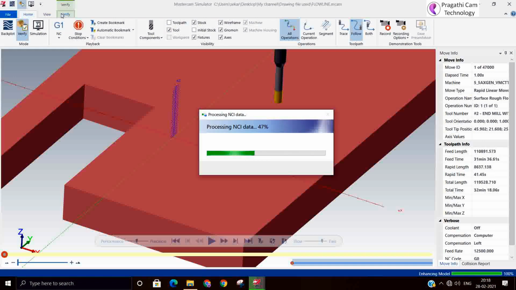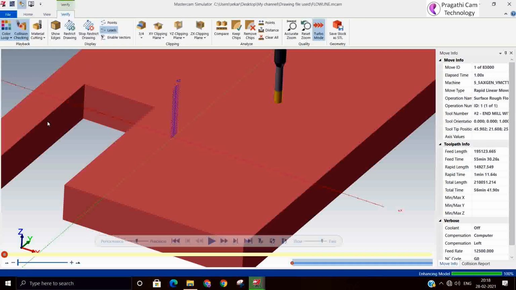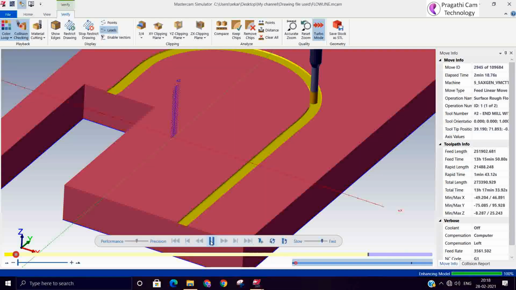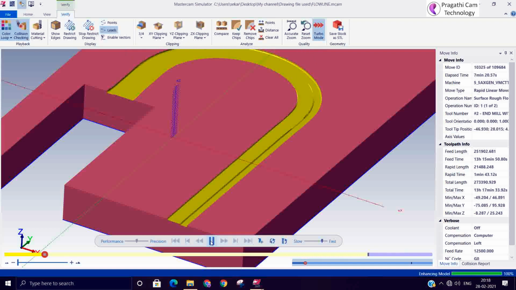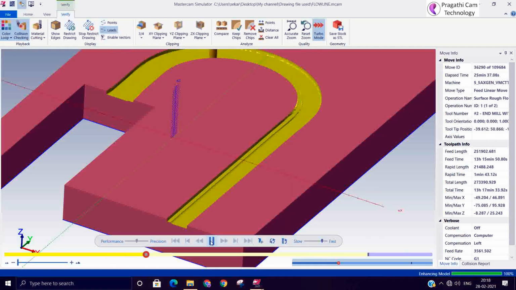Just to differentiate the roughing and finishing, I changed the color for each cutting operation. So now it does the roughing operation. This is a very small tool. We should not take any risk.